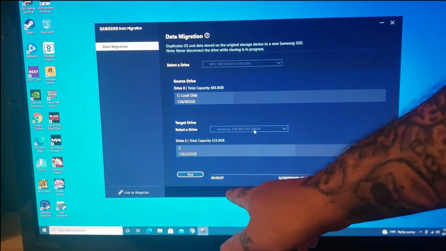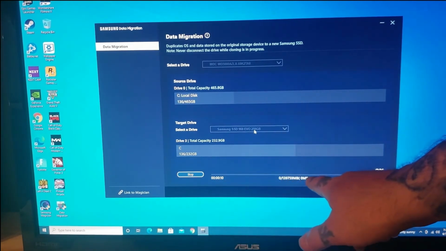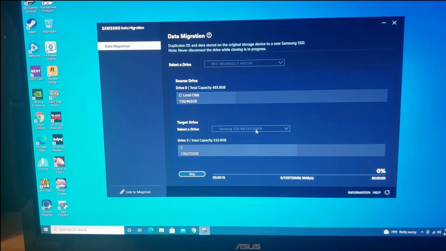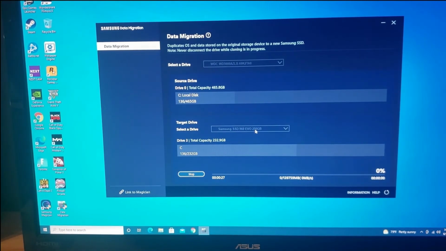You should see a timer down here. And this is everything being transferred over to your new drive. Now this can take some time, so just sit back, get you another sandwich, because we had a couple sandwiches already, and wait for it to get done. Now, if you're cloning from an SSD to an M.2 or to another SSD, the speed is going to be pretty fast. If you're cloning from a hard drive to an SSD, that isn't going to be as fast. It's going to take some time because that hard drive can only do so much. Just wait it out and eventually it'll get done.